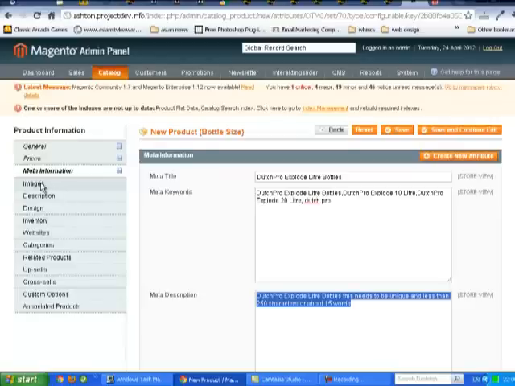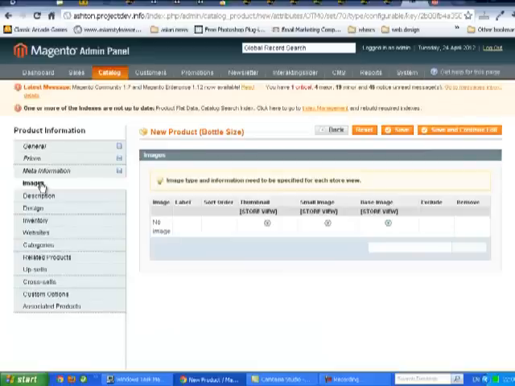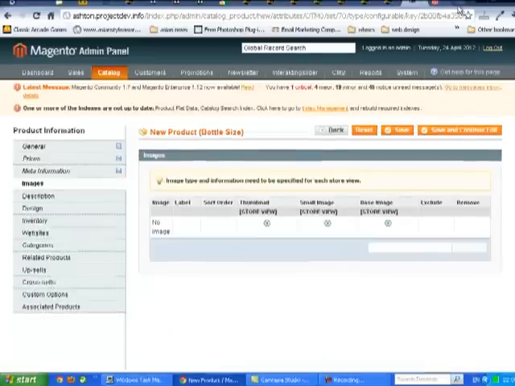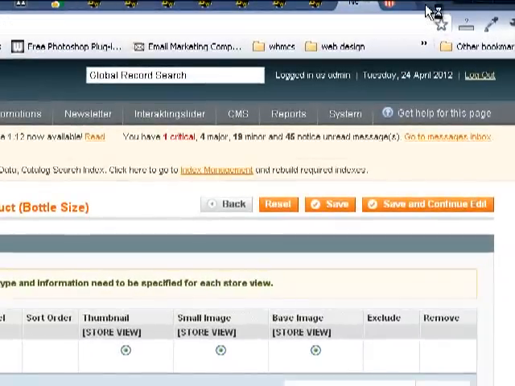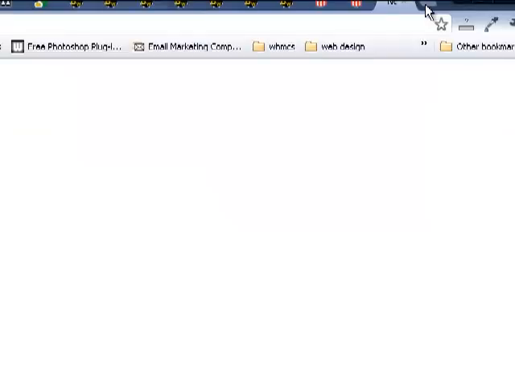Now we need an image for this one, because the image is what's going to get displayed. So we're going to quickly look for an image. Go to google.co.uk or .com, doesn't matter.